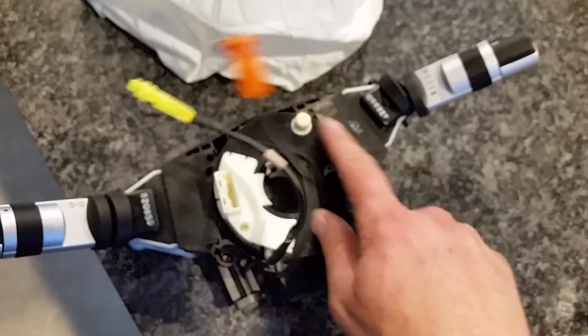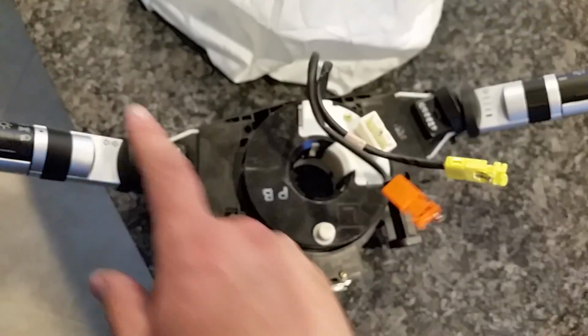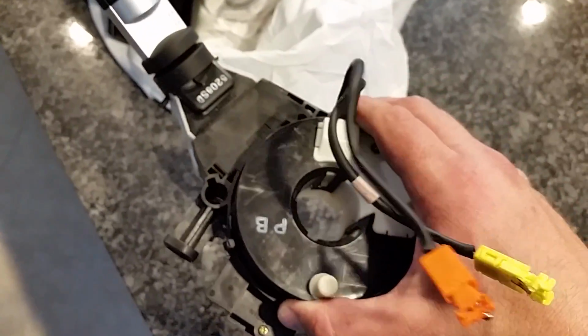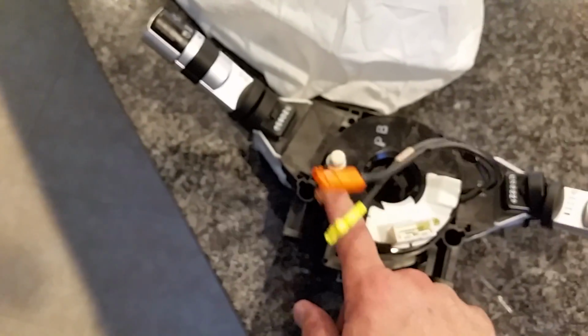Now I have seen just this piece online. It didn't have either one of these. But I haven't done the work to try and pull this guy apart to see how that would actually work. But you might just be able to replace this instead of the whole piece.